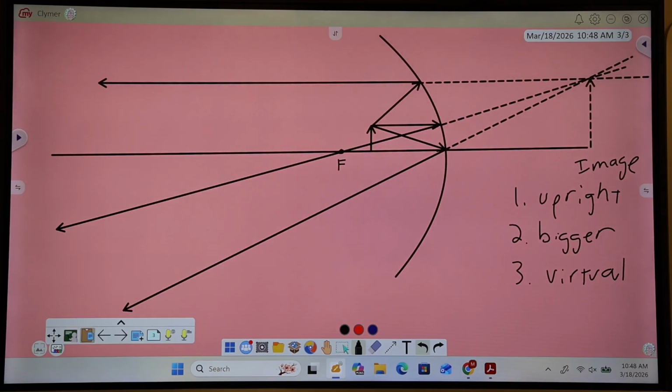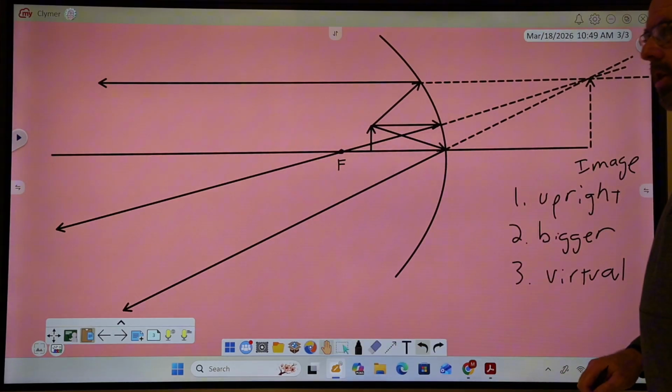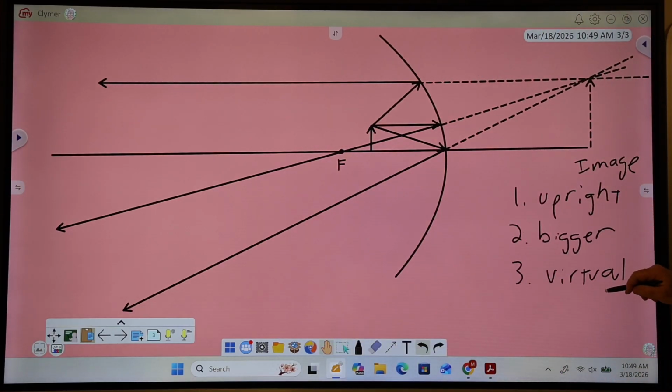And again, you just have to kind of trust in the rules that we've put together to get this answer. Now, another thing that is difficult about this is all these lines, keeping them straight. Sometimes one line is a little bit wonky, it doesn't line up. Depending on how you drew this, where you put your focal point, and how curved the mirror is, this can get difficult to draw. The next one we do will probably break my ability to keep this straight. Everybody got this? See what we're doing here?